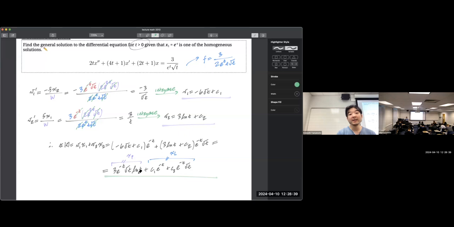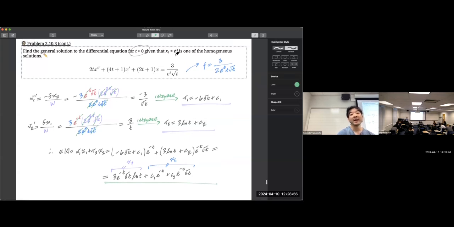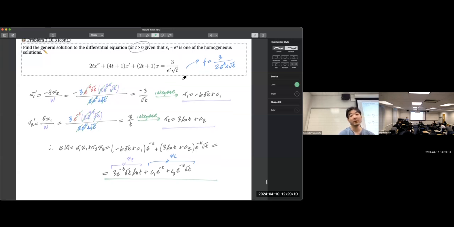All right, so that's a big example that combines reduction of order with variation of parameters, because this is a sufficiently difficult equation that requires both of those: solve the homogeneous equation first and then the particular solution. The requirement is that at least one homogeneous solution has to be given to you, because it would be hard for you to see that x1 equals e to the negative t is a homogeneous solution to this. But once you have one homogeneous solution, you have enough techniques to solve any second-order non-constant coefficient linear differential equation with any kind of right-hand side. So you just go through that process.